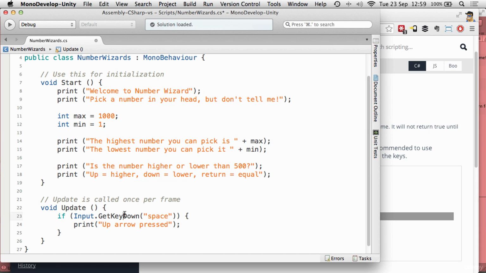Okay, so don't get confused with this down here and the up. This is the key going down. Now you're pushing your key into your keyboard, and this is the up arrow that you're pushing down. So what I need you to do is change this bit inside the brackets so that it responds to an up arrow press and logs it out to the console. Try that as a challenge now, and pause the video and come back when you're done.